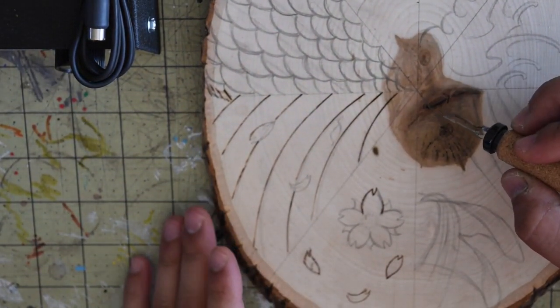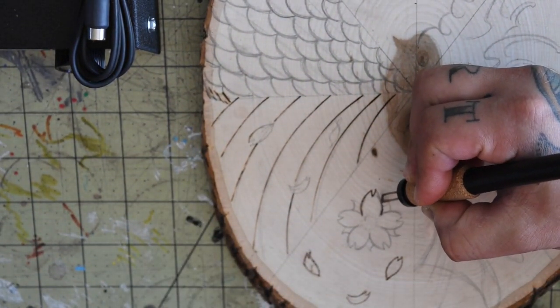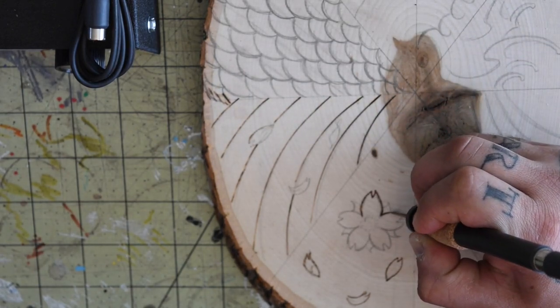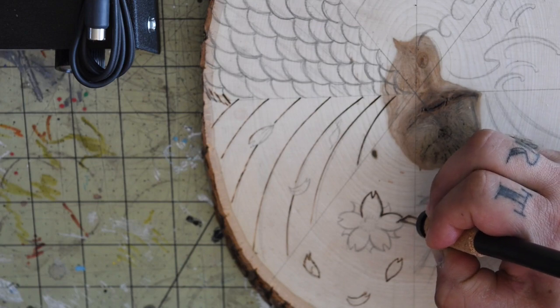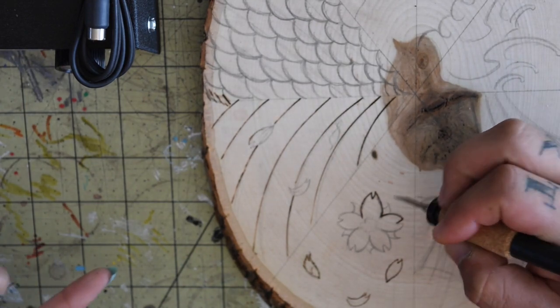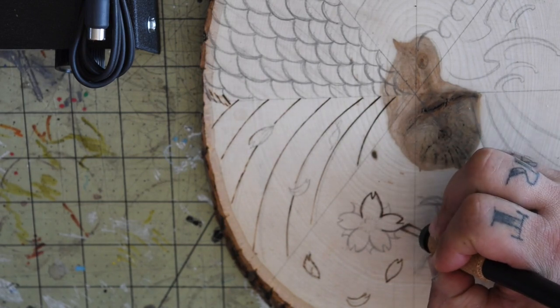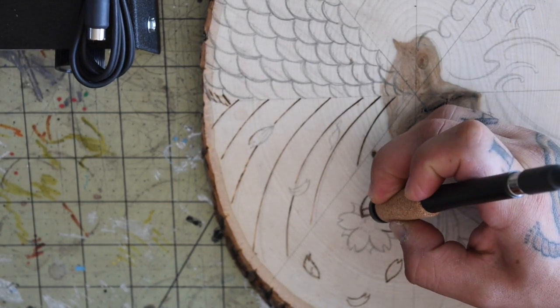So the first tip that I practiced with is the blade tip, I believe it's called. It has a nice sharp point, a slanted edge, and it seemed pretty straightforward. I imagine it would be good for detail work, so that's what I used it for. I just practiced a bit on this cherry blossom and just got an overall feel for it.